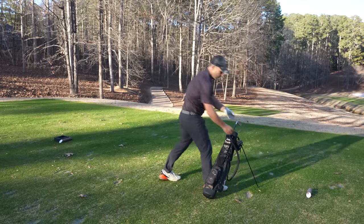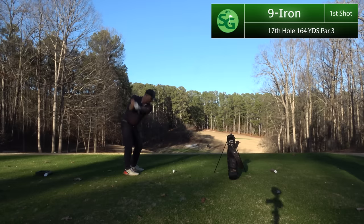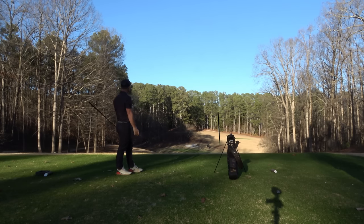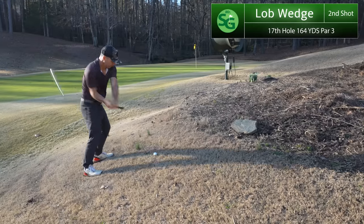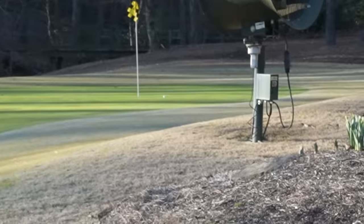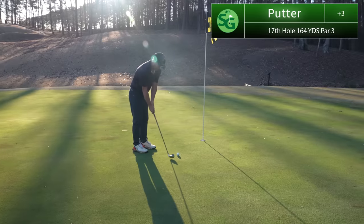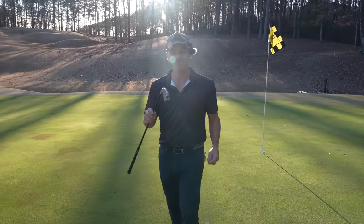One of my other favorite holes here — downhill quite a bit, 64 playing 154. Going nine iron today. I bailed out to the right a bit, that's long. So I'm going top shelf — 64-degree lob wedge. Oh my goodness, go in! Come on! That was nice. Q Golf went up and down — up and down for the record books for Q Golf!